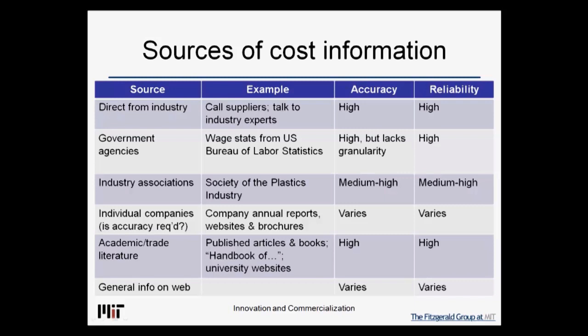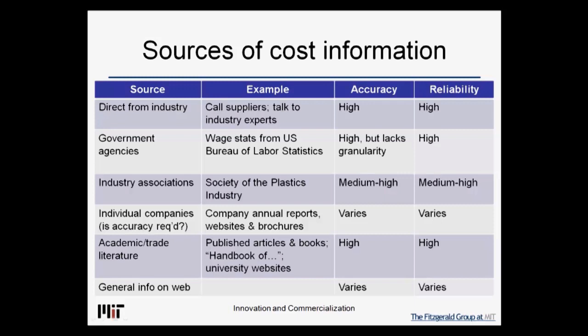Industry associations, on the other hand, often do have more granular data about an industry. However, the data collected by industry associations may or may not be conducted with the same thoroughness as a government source. Individual companies also publish some cost data, particularly public companies that publish their financials. They're required to publish their cost of goods sold in an income statement. And so you can rely on this information because the companies are required, because they're publicly traded, to publish accurate financials under penalty of law.